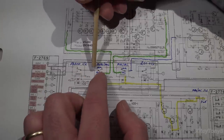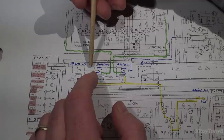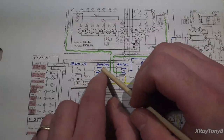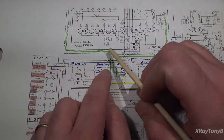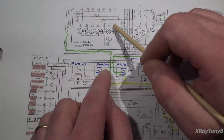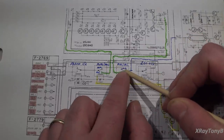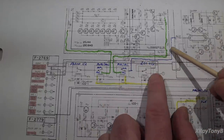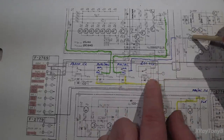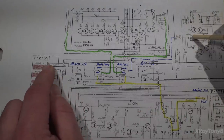And what this does is in moving magnet mode, that's what it normally is, and it's normally closed. So what it'll do is it'll bypass this board up here, which is your moving coil board, and it'll pass it right through this relay, right through this relay, and then if you follow up here, it goes straight into the input of your moving magnet board. So we're in moving magnet mode as it's shown right now.